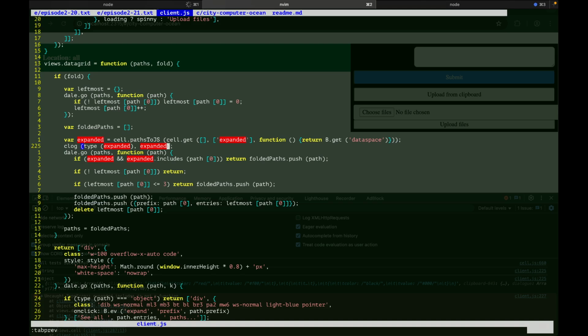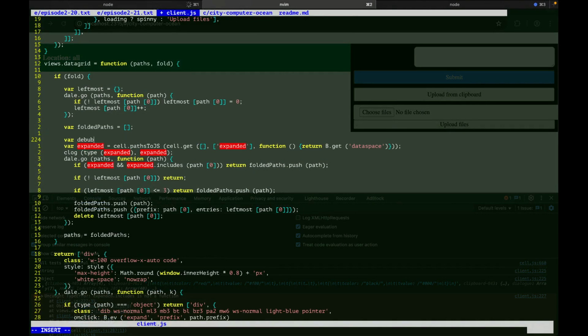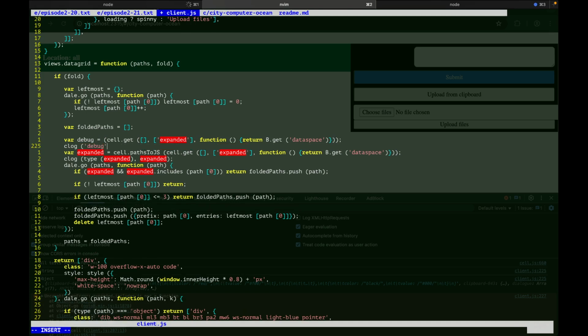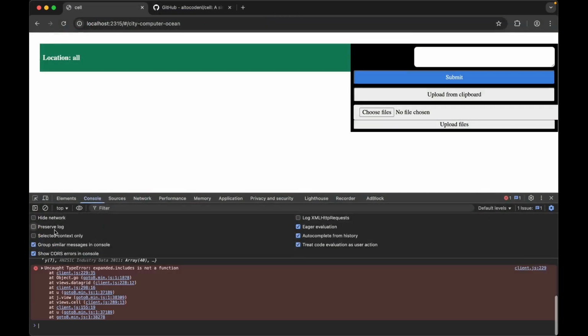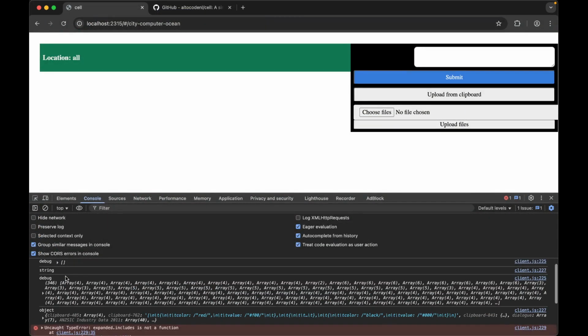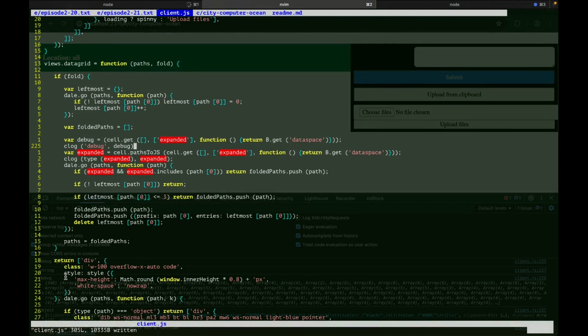So, expanded. How can you ever be that? I think I'm getting everything right.